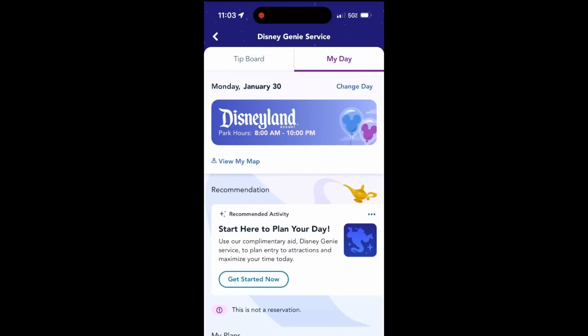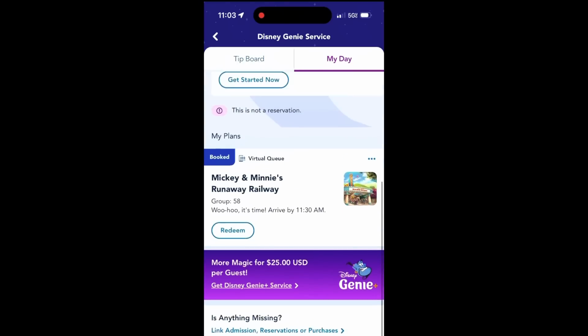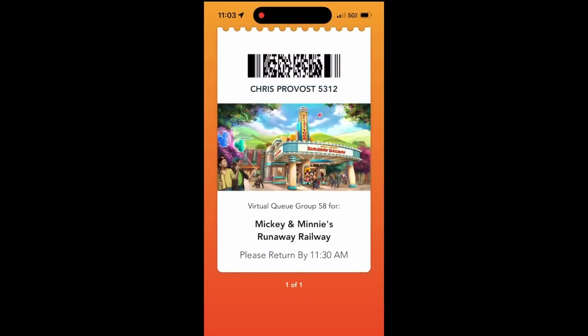Click on My Day. You're now going to scroll down a little bit, and you can see right there, Mickey and Minnie's Runaway Railway. And you have the little button that says redeem. Hit the redeem button and boom, you have your little code that allows you to get in the attraction now.